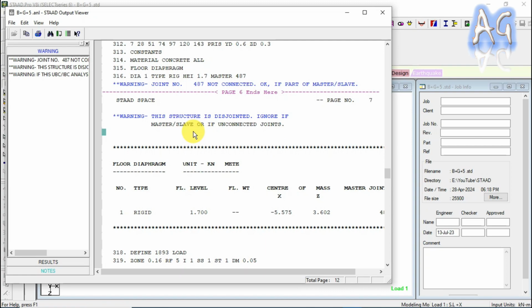So in our case, obviously it is a master node, so we can easily ignore this warning. This warning is coming due to the disjointed structure. Obviously, when we insert a node which is totally isolated, not connected with any other member, that will be a disjointed structure, right? That's why this warning is coming. But when you mention that node as a master node, you can ignore that warning easily.